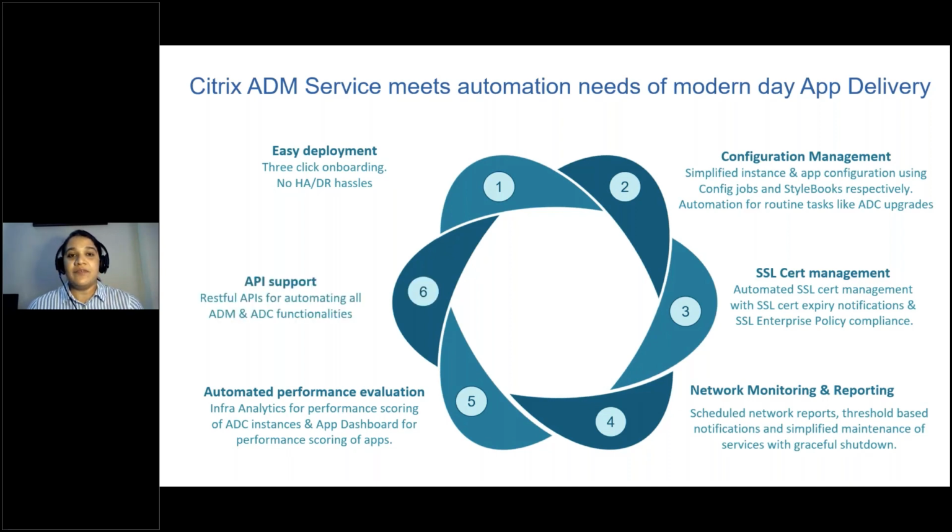And lastly, as I even touched upon in the earlier slide, ADM has complete API support. All the operations which can be done in ADM can also be done via ADM API. And there's another interesting part to it: ADM also acts like a proxy server to the ADC APIs. So you can make it act like an API proxy and route ADC APIs via it. So you can either use ADM APIs for ADM operations, or if you want ADM to act like a proxy API server, which does the authorization, logging and proxies the API forward to ADCs, you can do that as well.